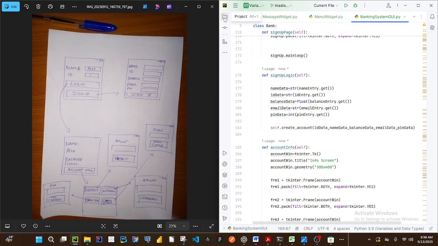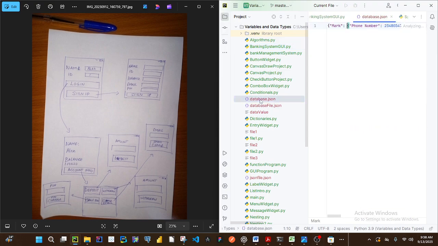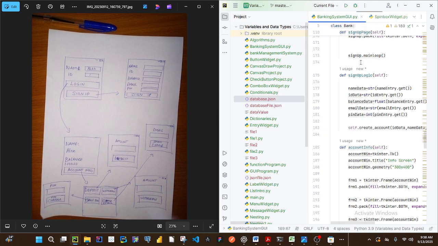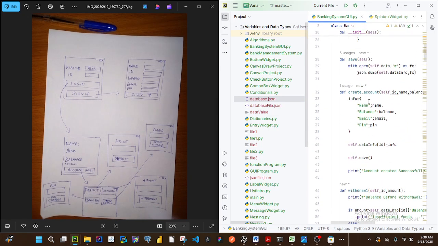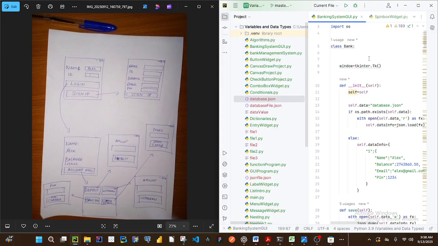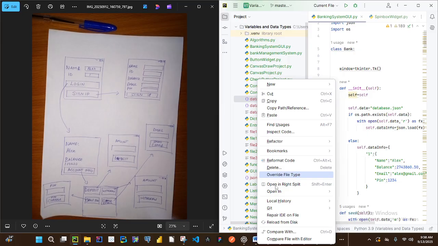Now let's check if it has generated the database file. So it wasn't there before. So this is it now, database. So anyway, let's do that again, so that it won't be like, oh, I used something that was already there and I did not show you guys that I created it and all that. So we're going to start again from scratch. So the name of the file, as you can see, is database.json. So let me delete this.